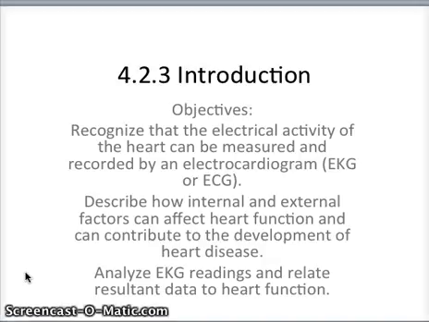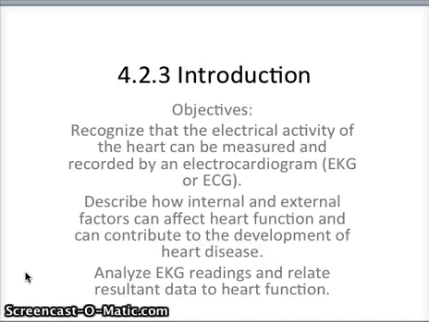All right, EKGs are actually pretty complicated, so we're just going to learn the basics of an EKG. But there's a lot that you can learn and get from this information. And if you go into the medical profession as a doctor, nurse, EMS, anything, you're going to have to know a lot about these and what they mean. But we're just going to go over the basics.